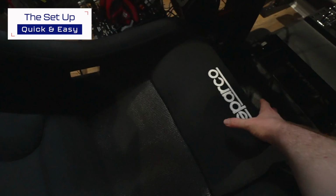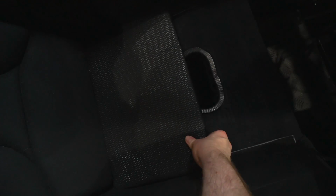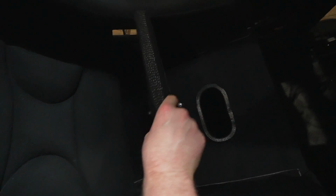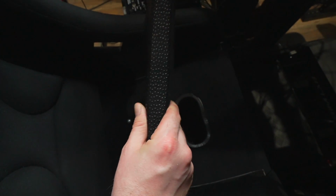As you would expect, the installation process is nice and simple. Here we have my SPARCO bucket seat Evo XL. The first thing you want to do is pry off the existing cushions. Here we have the one for the leg support, and as you can see, it's not very substantial at all, and it's actually quite slim, not providing an awful lot of protection between you and the hard seat beneath you. The second of which is a much smaller cushion, which again is secured with Velcro, so it's simply just a case of gently prying this off and removing it, and as you can see, very thin, not providing any support really to your bum and between you and the seat.